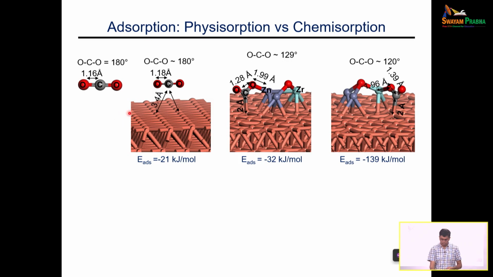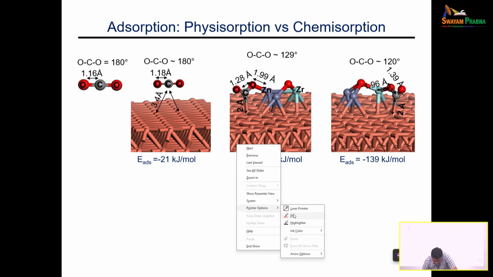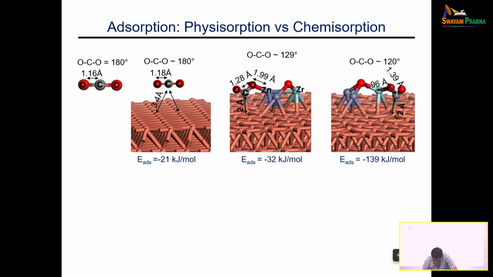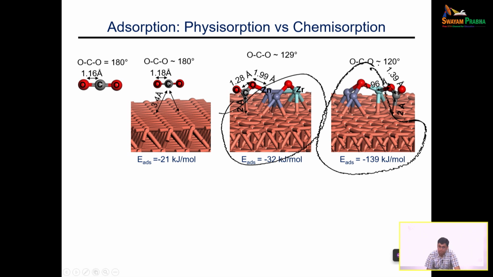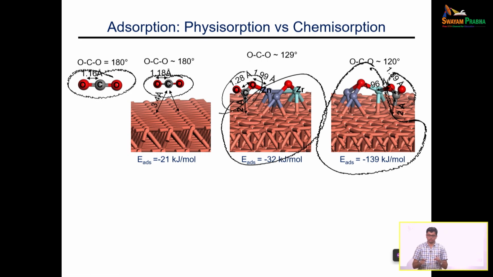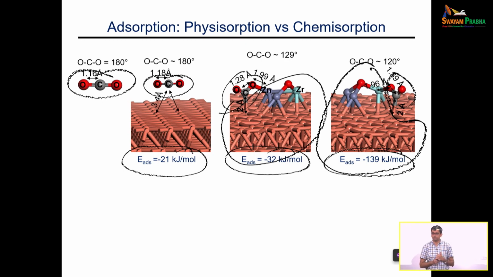Okay, so this is a catalyst. If you need, this is a copper catalyst. Let's say everything that you see here, this is also a catalyst, this is also a catalyst. So this was my linear CO2, this is a CO2, this is a CO2, and that's my CO2. Okay, and there is some information about bonds, angles, and these are the adsorption energies which are calculated using the formula that I had shown earlier.